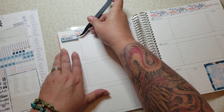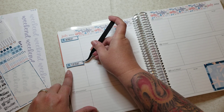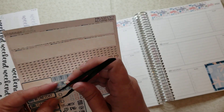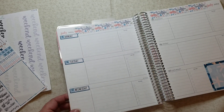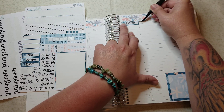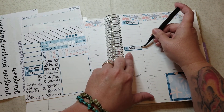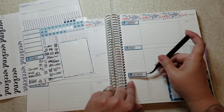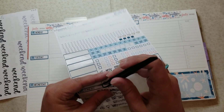I didn't grab any of my decor — if I decide to add decor this week I can, because I do have some of the other parts of this kit left. I'm still learning how much space I need. Today is literally the first day I'm in here, so I can always add decor later. When I do a flip-through at the end of the month, you guys will see that, and I do plan to touch base after the first week and again after the first month.